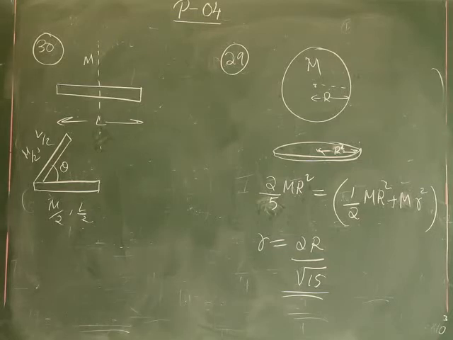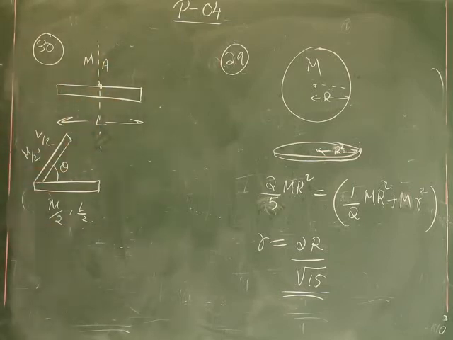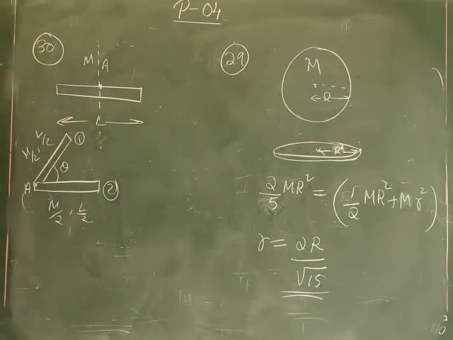Correct? So moment of inertia. What I do is, I will take this as the axis of rotation, like this, and here the axis of rotation is here. Where I have written A, that is actually the axis of rotation. Now I will just find out the moment of inertia I1. This is I1, this is I2, separately, okay.